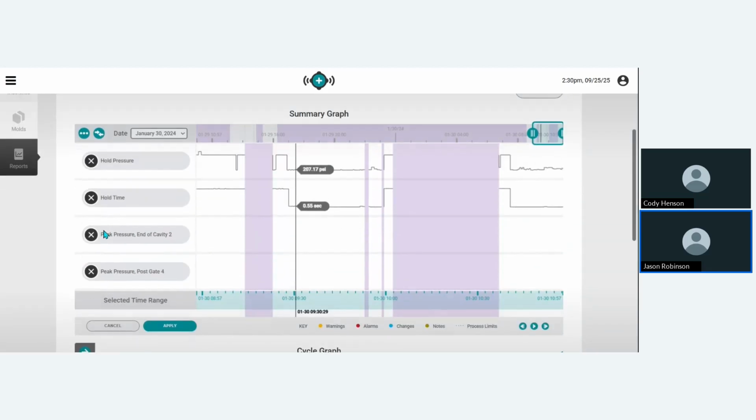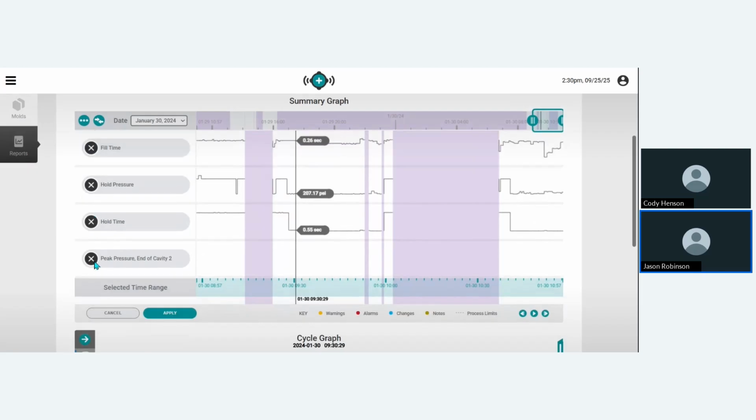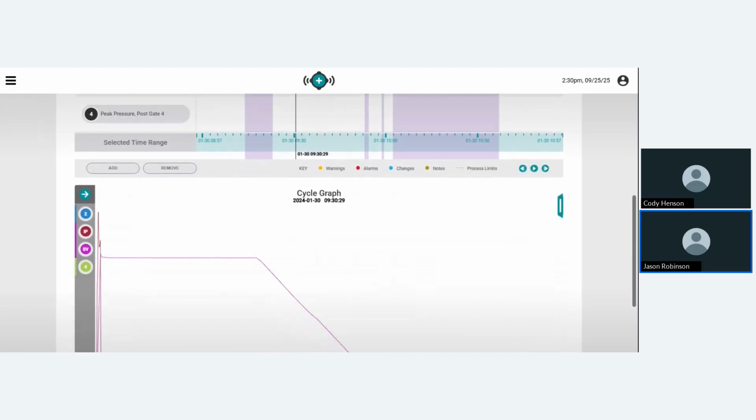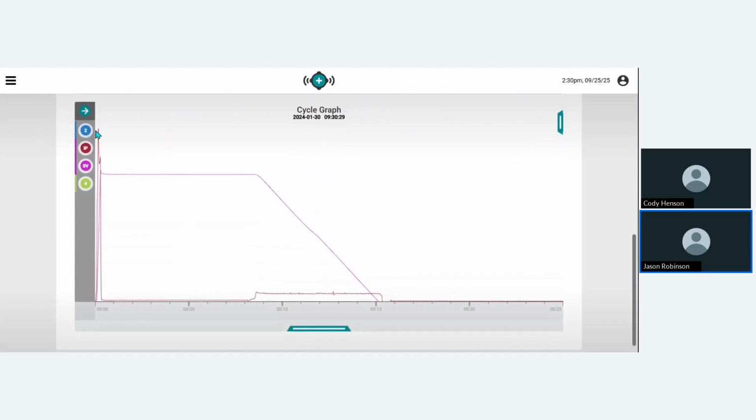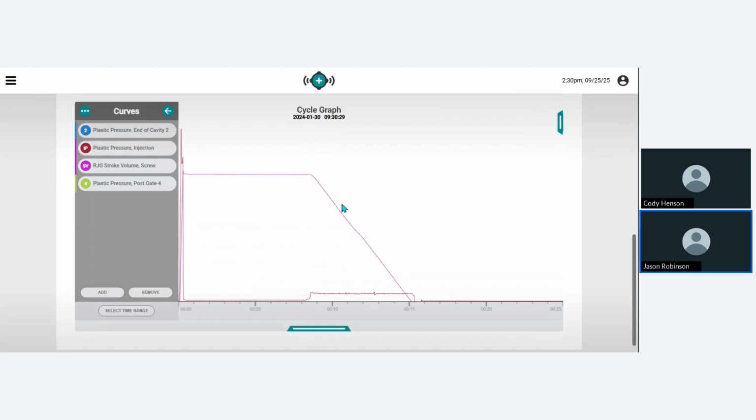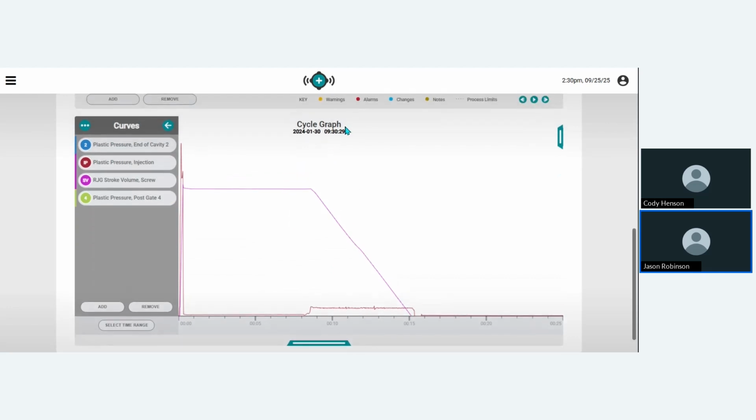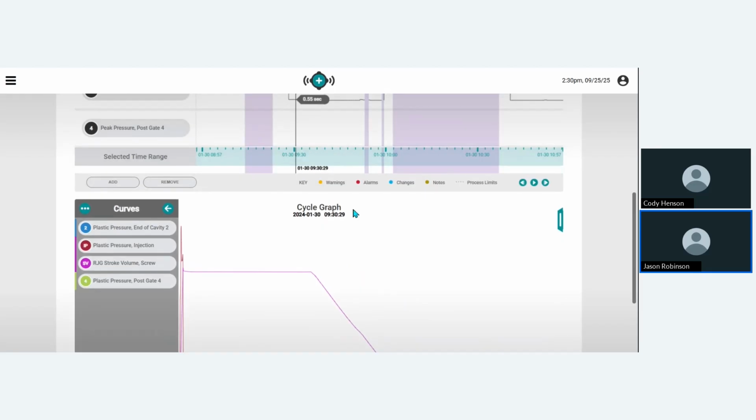Let me remove a few. All right, if we scroll down, now I can see that exact cycle. So there's the cycle, January 30th at 9:30 a.m. And that matches the time there.